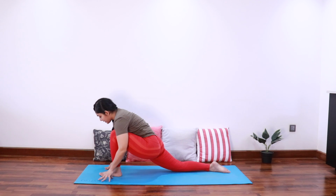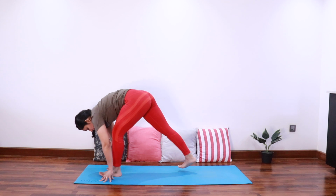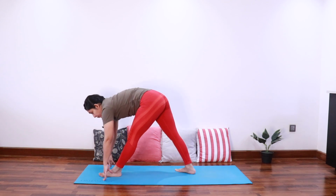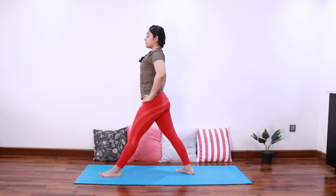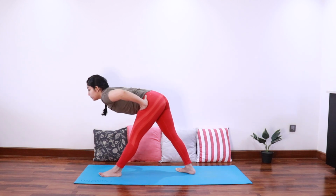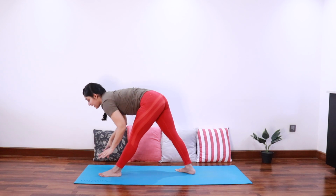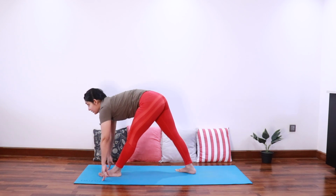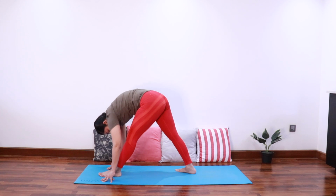Bring both the hands to the mat. Step the right foot in and place it at 45 degree angle to prepare for pyramid pose. Inhale, come up and extend the spine up. Exhale, fold forward, keeping the spine long into half fold. Bring the hands to the mat. Inhale, elongate the spine. Exhale, fold forward. Feeling a nice stretch in the left hamstring and calf muscles.